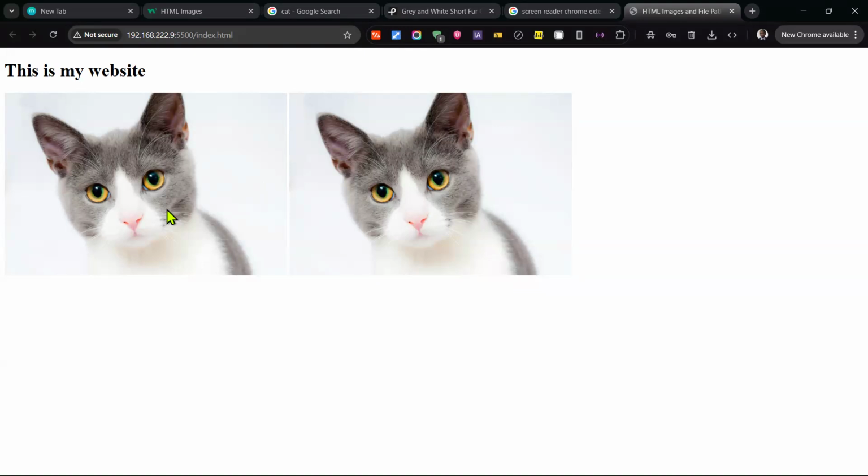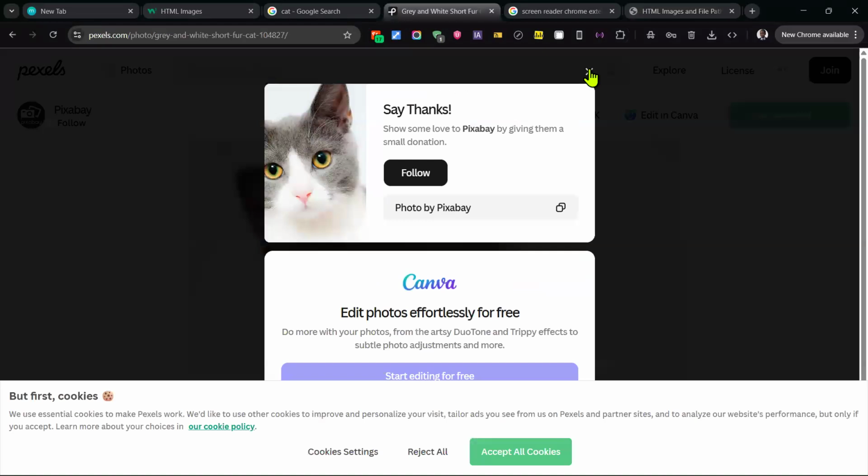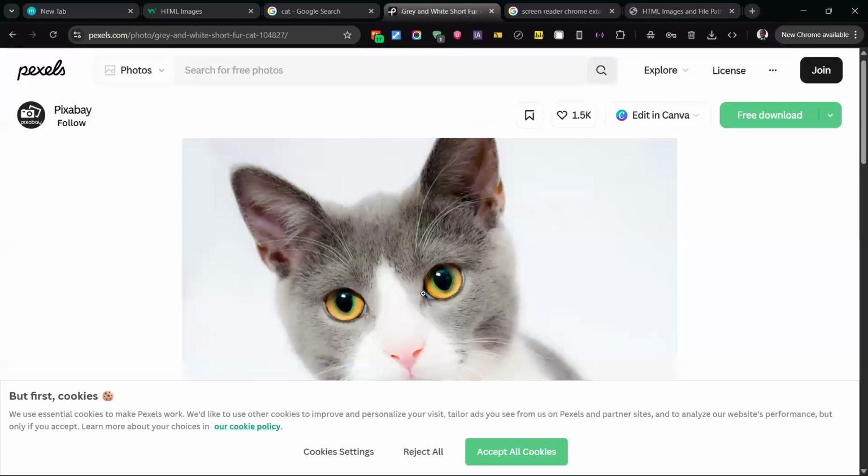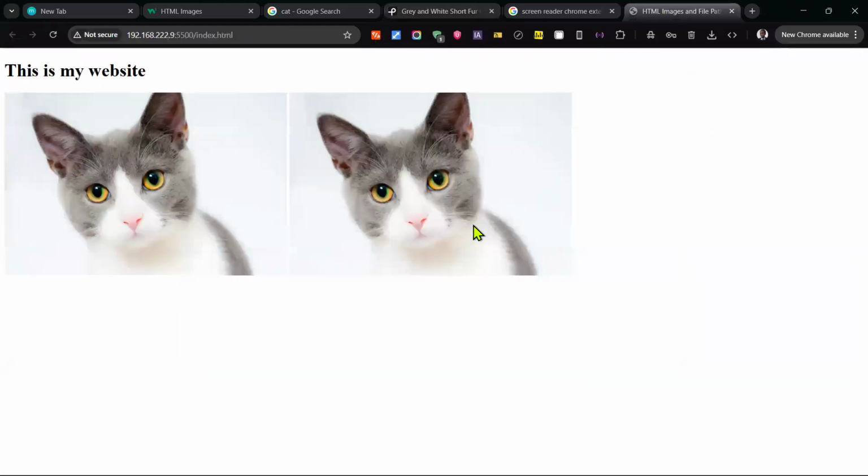The advantage or the disadvantage between both is that this one, because it is inside your folder, you wouldn't face any problem. You understand? But this one, because it is external, if their website removes this image, that means this image is going out.